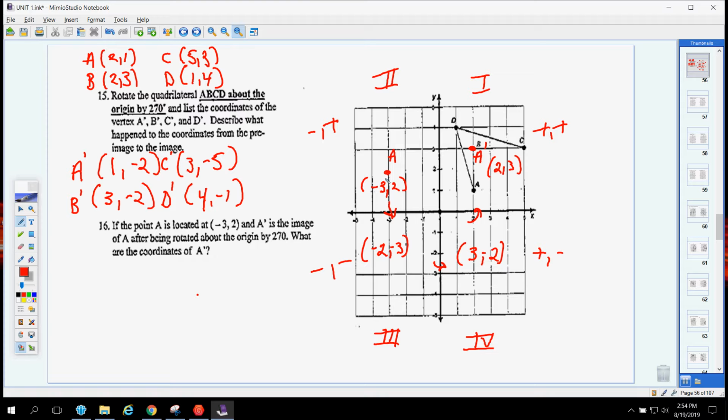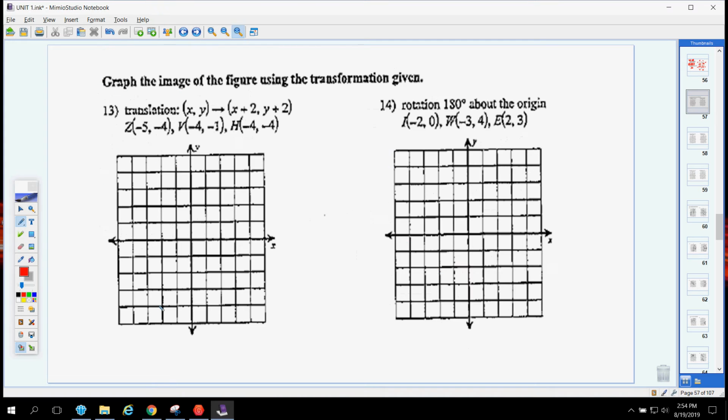Now we started here, and a 90 degree would be in the quadrant 3, 180 would be in the quadrant 4, and we know that 180 is a diagonal movement, okay? And then 270 brings us up to quadrant 1, and we're right here at A prime 2, 3. This would take, across here would take us back to 360. We went 270 counterclockwise, and we're at 2, 3.